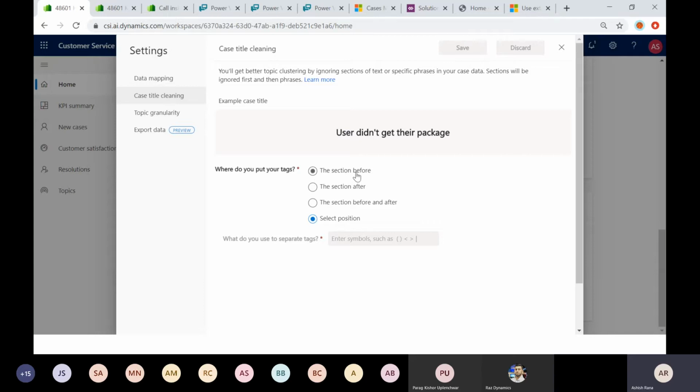So yeah, if you want to use a tag, take an example for each case title. You want to make sure that the case agent uses the right tag. So they will use, let's say, wireless, or something like that, and then they put any topic, whatever they want, because it's just a free text field. So they can use the tag functionality, and based on the tag they entered in the CRM, you can get the data in your Customer Service Insights.